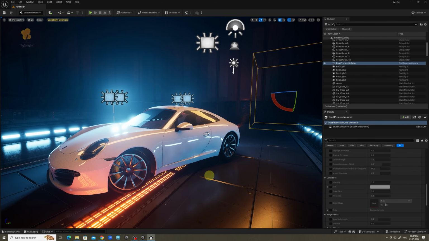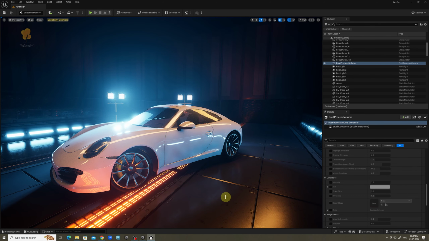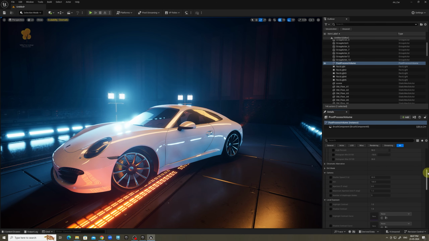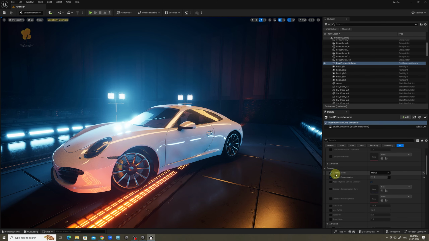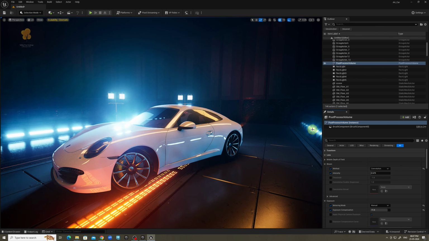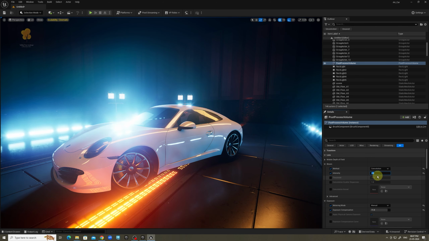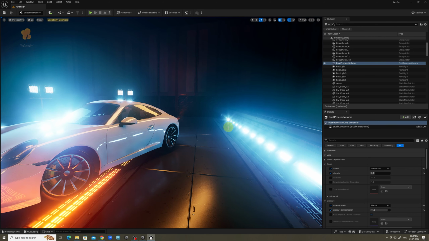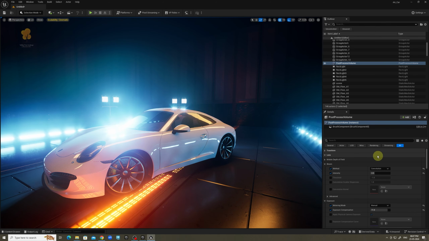Now the thing is, I'm going to press G on the keyboard. You can see without the widgets. Now instead of the bloom method standard, I'm going to use convolution. Convolution, you notice this, we get some flares from the light glow, which is too much. Wherever the light hits the area, you're getting some nice bloom. Actually, if I increase the intensity, you get more bloom. You see this area, so you're getting this nice bloom like that because of this convolution.